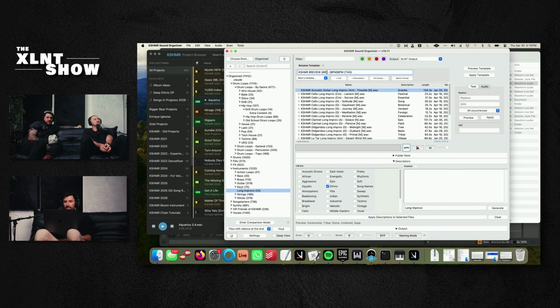I love arrows. And then up here, it would be like long improvs, and then we don't really care about BPM. So when you see stuff in between the curly brackets, that means it's smartly, intelligently interpreting from the file name. So key, and I guess we care about description. And then if you preview template, but we're also losing all the names of them. But just to show you what that would have done, it would do that.